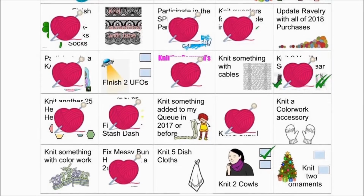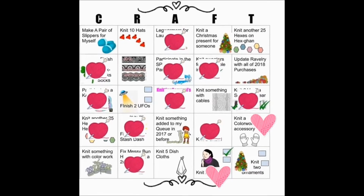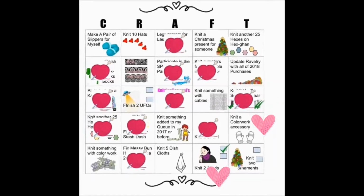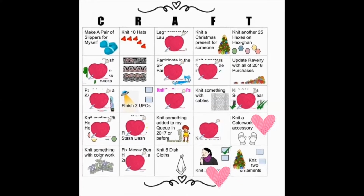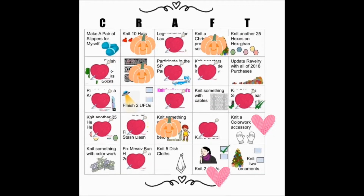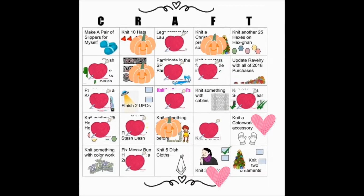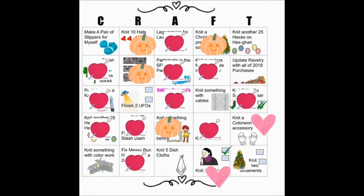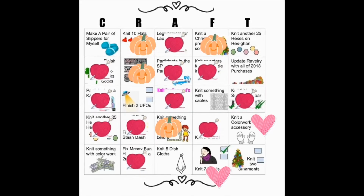So what I have going right now, you can see where the hearts are: a colorwork accessory, so my cowl will count for that, and 2 cowls, so as I said, the waffle will count for that. I don't know if I'm even going to get a bingo. If I look across, starting with column C, I can really make slippers before the year is over. There's no need not to. Moving to R, I need to knit 5 more hats, so that should be easy to do, especially with Steve and the boys. And then the lace one, I put a little pumpkin on that too because the Baudelaires I'm knitting right now should count. I don't know if I have 2 UFOs to finish. I should definitely check that out.